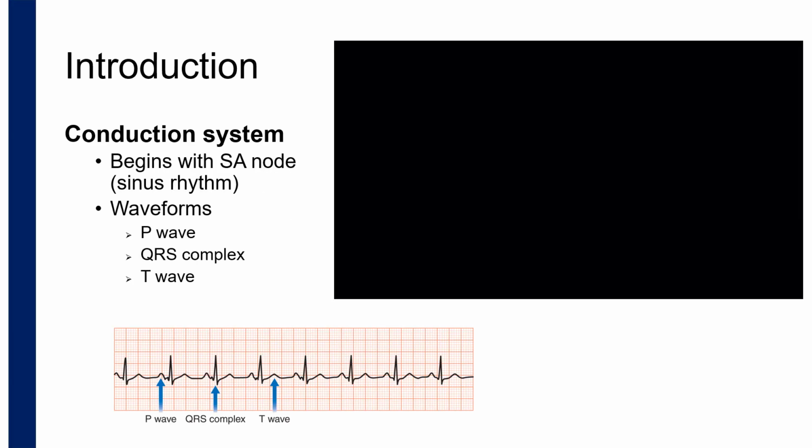We begin with our conduction system. So our conduction system of the heart is an electrical system that begins with these specialized muscle cells that can produce an action potential. This action potential is going to start in the sinoatrial node, the SA node, to create a sinus rhythm. This electricity is then converted via an electrocardiogram, an EKG, into something that we can see as waveforms. So you can see here we have the P wave, QRS complex, and T wave.